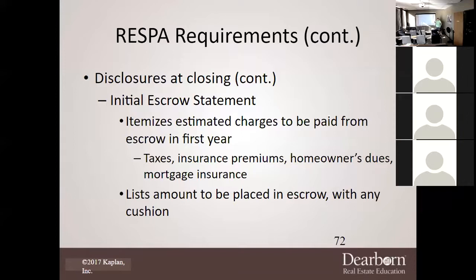So if the seller owes taxes, he'll either have to pay those taxes off before he can sell the house, or in the closing, he'll get compensated. Like he'll send the money he gets from the closing over to the government, all that sort of stuff. So either way, it always gets settled at closing. Title companies are not allowed to sell a house with taxes on it or anything like that charged to it. Homeowners dues, mortgage insurance, all that sort of stuff.